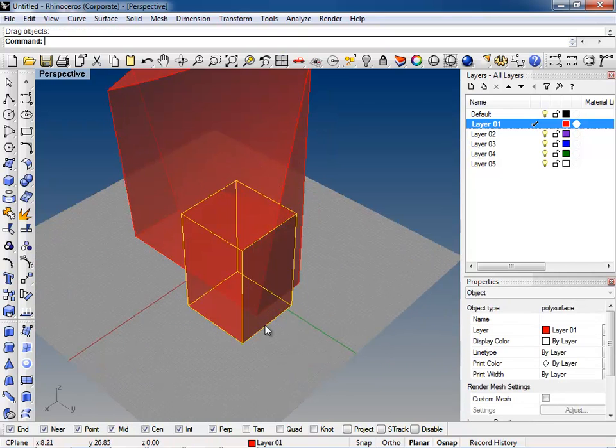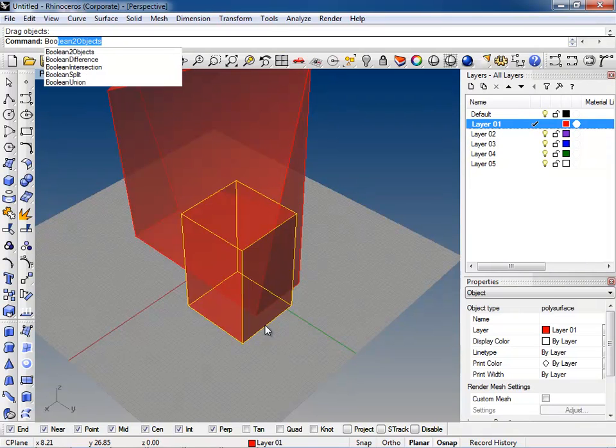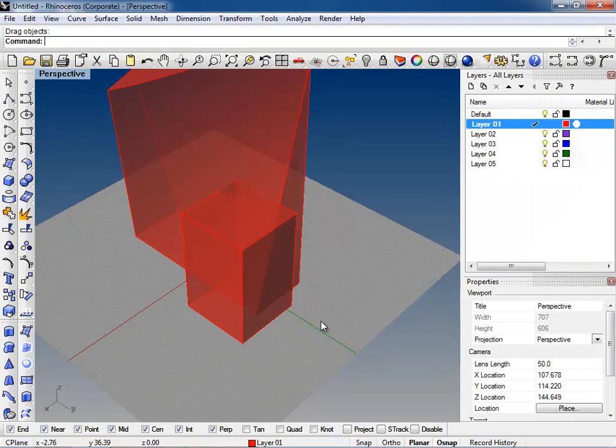So you can explore the Boolean operations some more. There's also the intersection and the split. I don't know, there's some more to explore with that, and it's an interesting way to not have to do so much cutting and trimming. And especially when we get into making 3D print models, you'll definitely want to be using that to make sure that you always have solids that are all closed up and you're cutting with all of those.